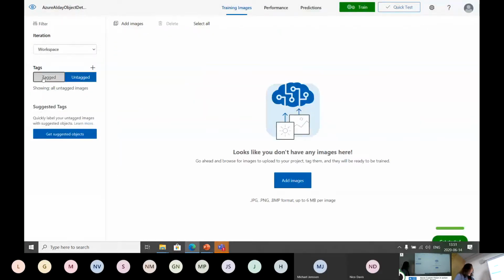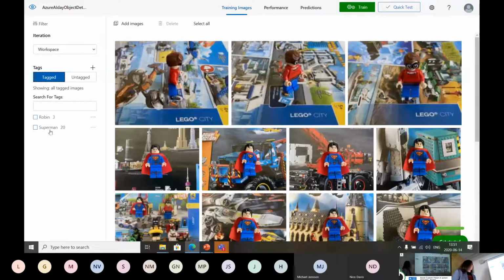Robin. So in our tags, we can see we have 3 Robin pictures, 20 Superman pictures, and then we will need to add 12 more for Robin for this thing to be able to train.